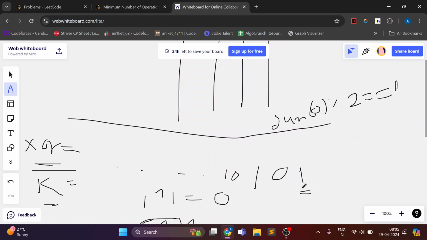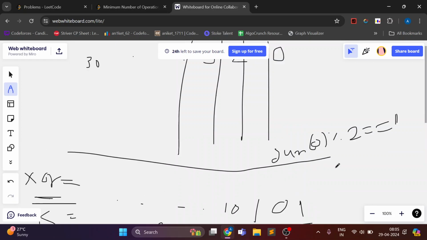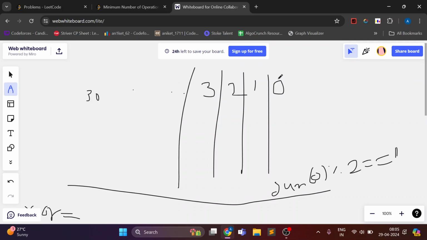For the 0th bit, in k the 0th bit is set, so we require the sum of the number of set bits in the array to be odd. If they are even, I can just flip one of the bits and make them odd.